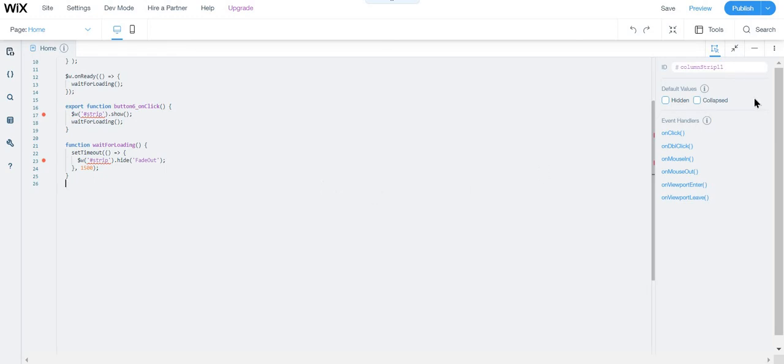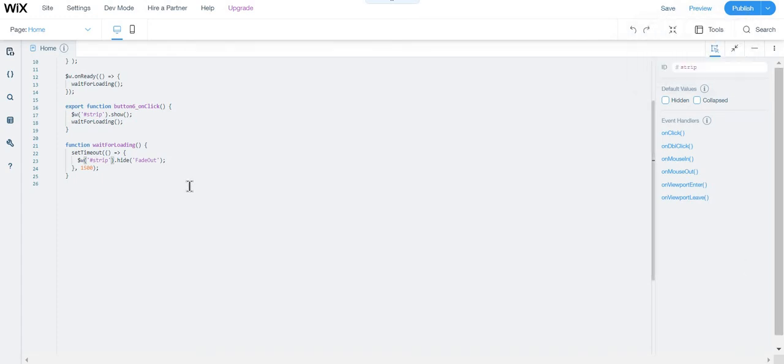1500. Okay, so here we have the ID of that strip set to column strip 11. So we need to change it here to column strip 11 too, but it just needs to match. So I'm just gonna change this to strip 2, and now it works, okay? For example, if you change this to chocolate, you need to change that there to chocolate too, in both places.